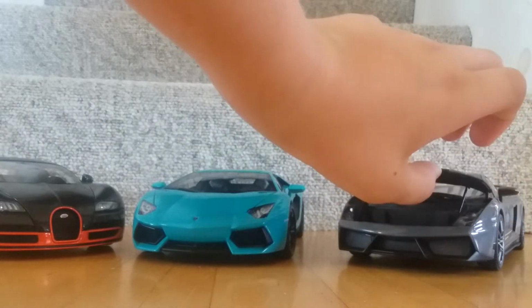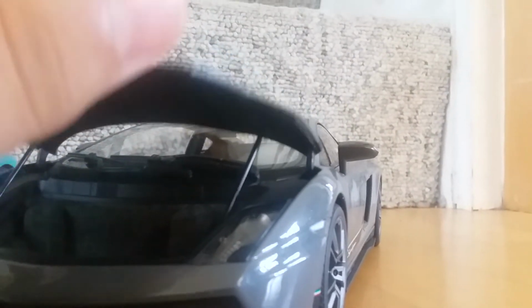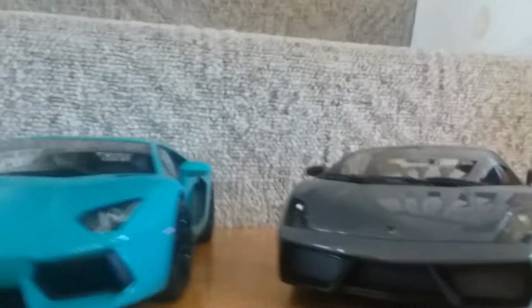The Gallardo's trunk is quite large for the lid, and the trunk itself has hydraulics right there. It does not stay open on its own, though. It falls right back shut. As you can see, that was felt.